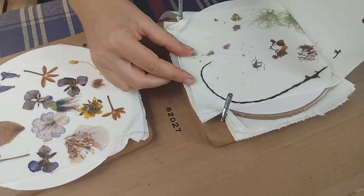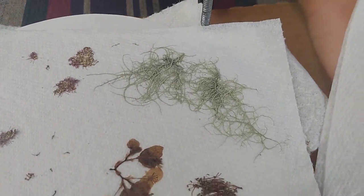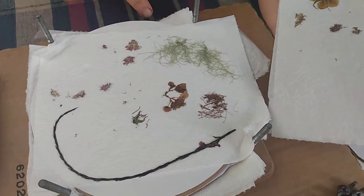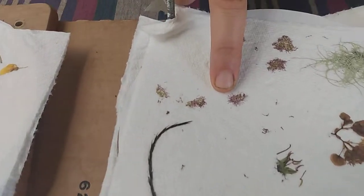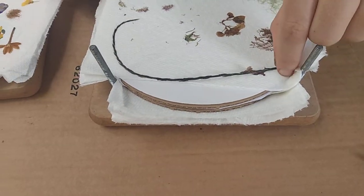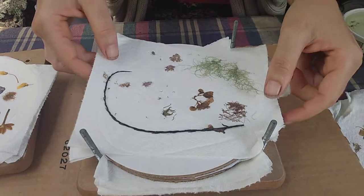Oh interesting, oh wow, look at that — the usnea. Usnea is that one. This is moss. This is lichen. Wow, these were — what were they? Fuzzies? I think these were from shy grass. Oh yeah, they're little blossoms from shy grass. And this was those little — the vervain. Yeah, it's a cool shape.